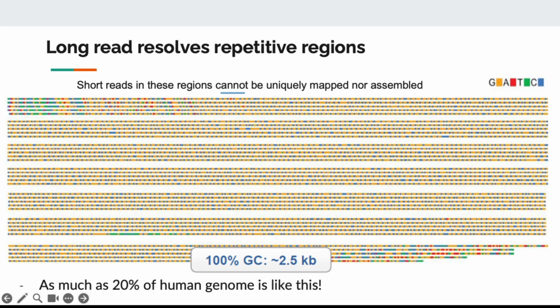And you can imagine that if you get a short read, like the scale of my blue bar here, there is no way that you can identify where this comes from. It's all going to look similar, all Cs and Gs. But if you do third generation sequencing with long reads up to 100,000 or a million base pairs, you can sequence the entire region. So this entire diagram here is one read from a third generation sequencer. So you can study this repeated region in full. So this is one benefit. You can get coverage into regions where previous technology could not reach before.